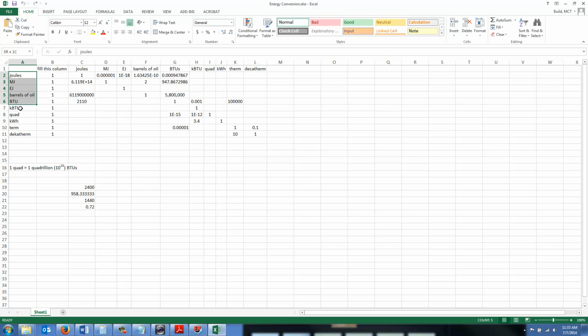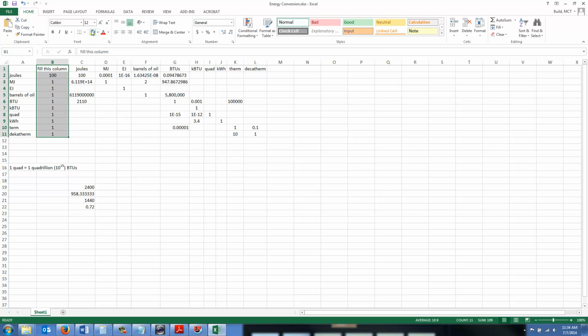I got joules, megajoules. So fill this column is what I've got. So if I type in 10 joules, you can see that my converter, let's do 100, ends up converting megajoules, exajoules, barrels of oil, etc. Now, I'm just going to leave this for you guys to play around with a little bit, but basically what you do is fill this column here.